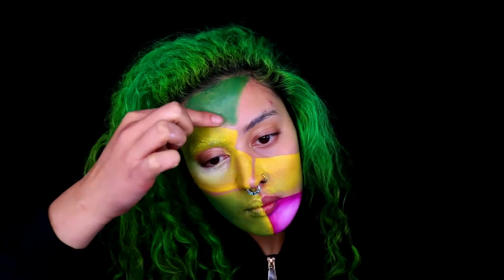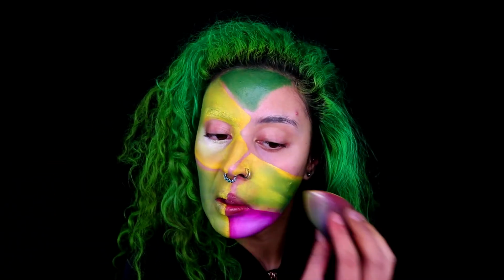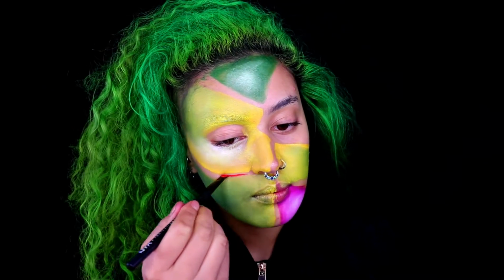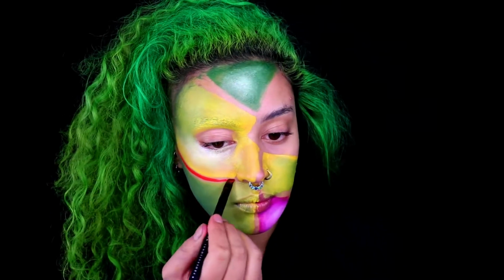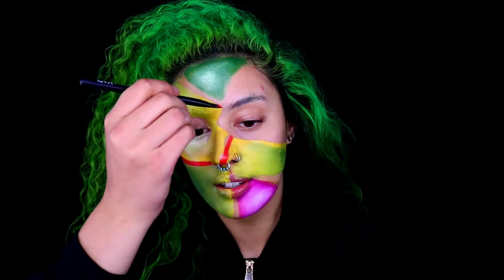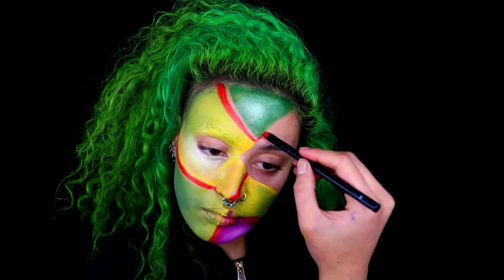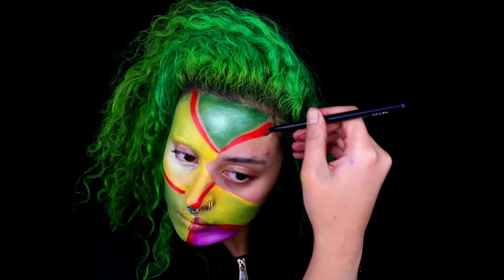So you just want to keep doing this and repeating the same steps and just start creating different sections. As you can see on my forehead, I've created a dark green one this time. As you can see, I've left some gaps in between each section, and this is going to make this step much easier. I'm just grabbing a paintbrush and some red, and I'm applying some red in between the sections. Please ignore the fact that I've rubbed out some areas that look like stitches. I was just testing to see what it looked like.